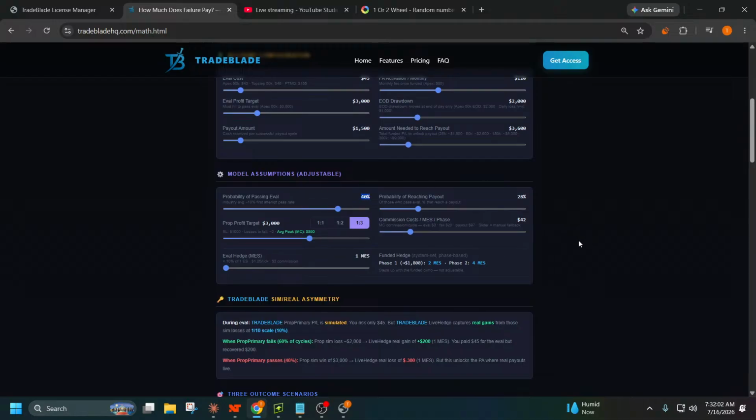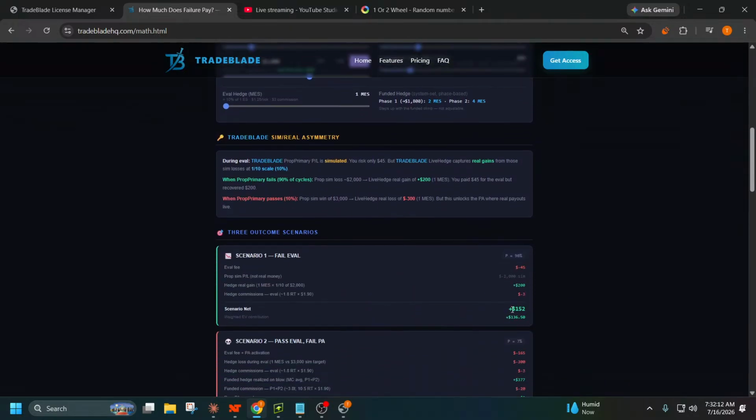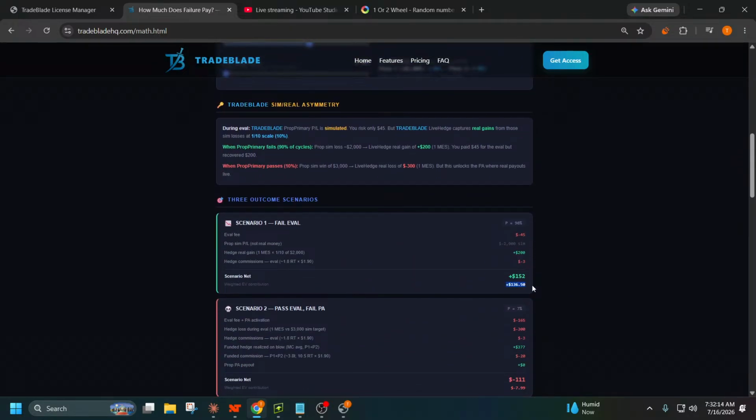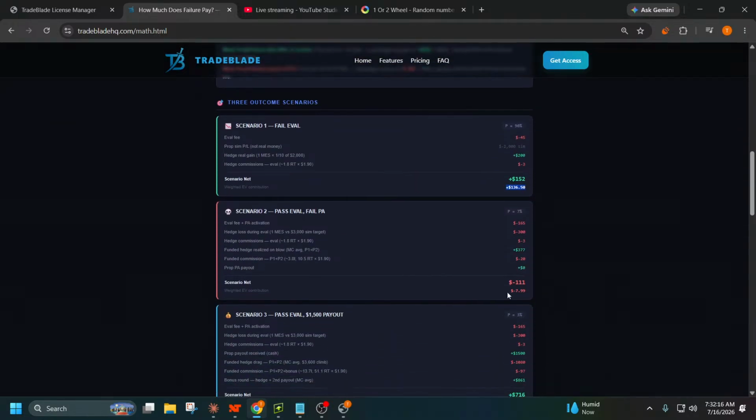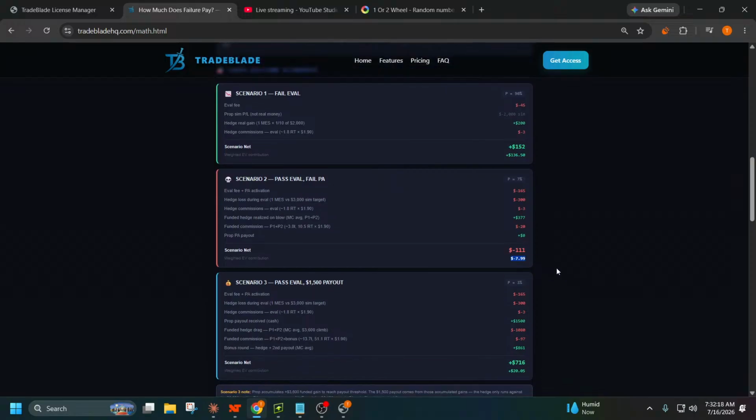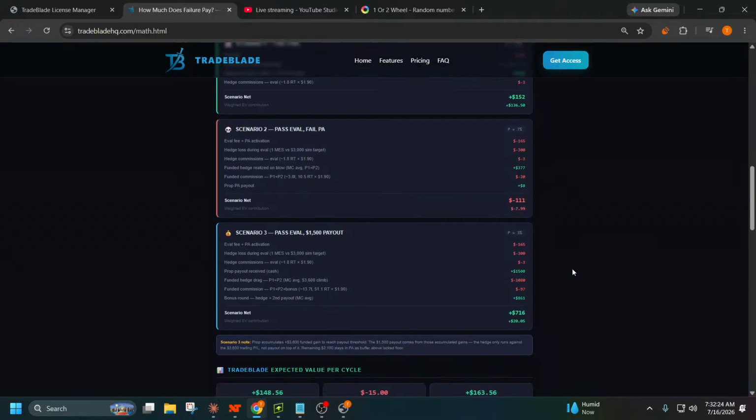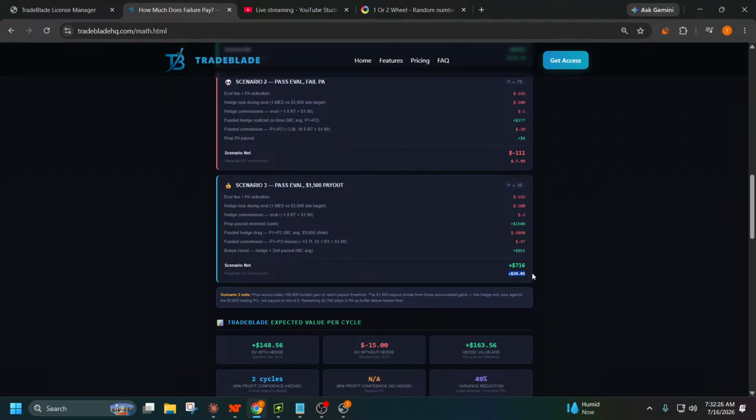That's a given. So if you're performing less than or greater than 40%, actually, with us, we want to fail more. When I first started this, we wanted this to be at 10%, because that's where all the money is. Look what happens when it's 10%. Your weighted EV goes to 136. Your scenario net is $8. $8 is your only losing situation, and you make very little on the eval, or on the payout. You make very little.